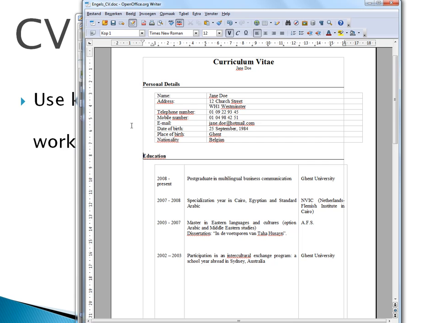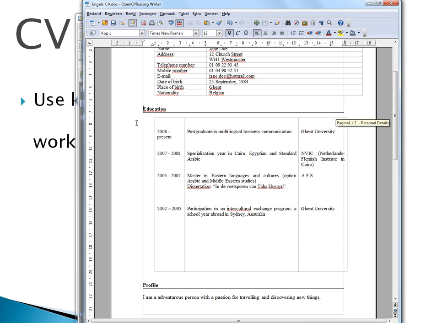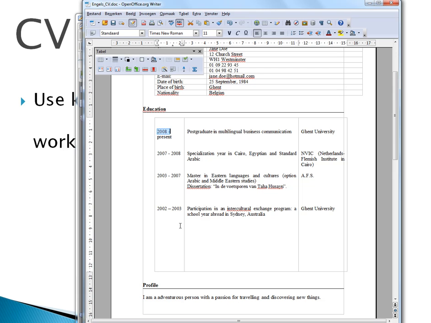Sticking with that idea of the F structure, we see here that for education we have the good strategy of putting the most recent, the most relevant degree on top, and the least relevant one at the bottom, having that reverse chronology. Of course, you could argue that what we offer here in our column, so in the main focus space, is dates, which are less relevant than the actual content.